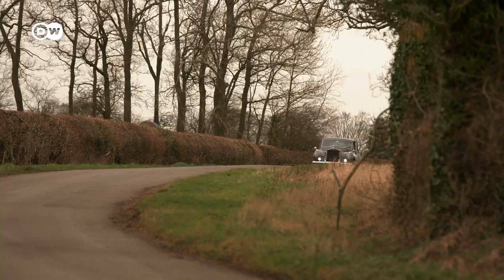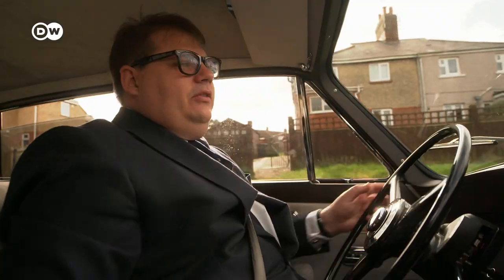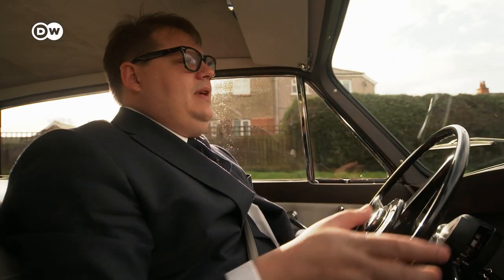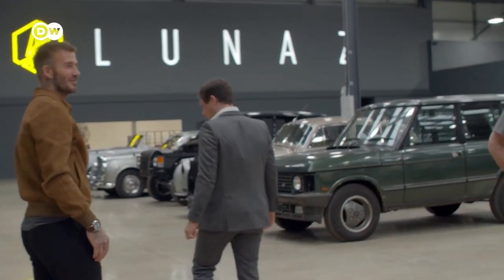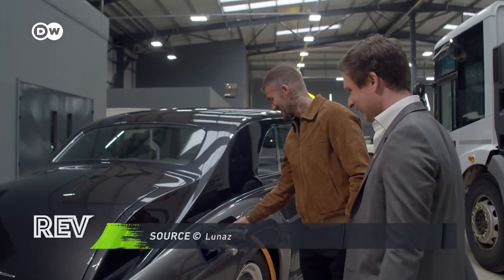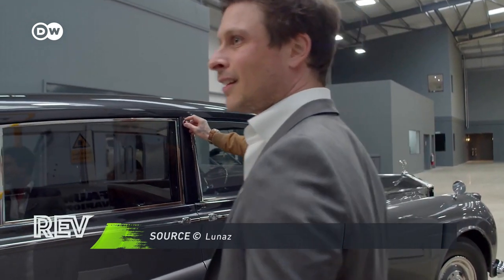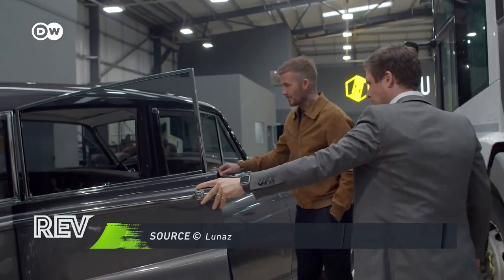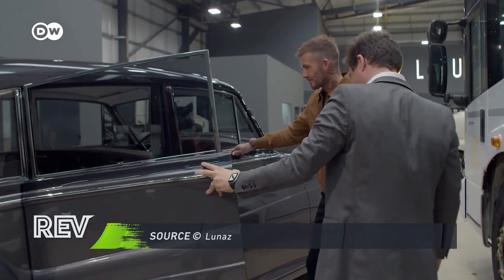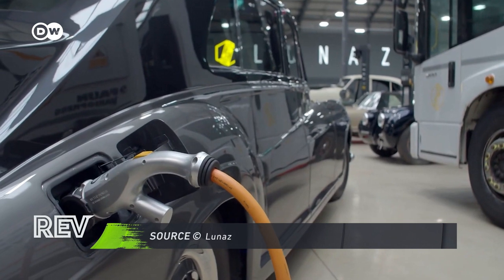What we're really pleased to see is that we are winning the hearts and minds of that much younger generation. These are people that have made their success fast and early in life. British footballing legend David Beckham is also now converting his Rolls-Royce to electric power. He isn't just a fan of the electrified Rolls, but also a shareholder in a company that specializes in converting old Rolls-Royces to cleaner machines.